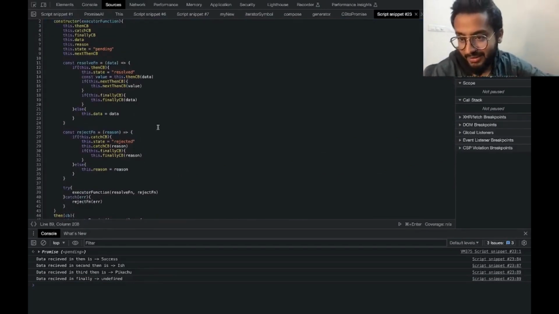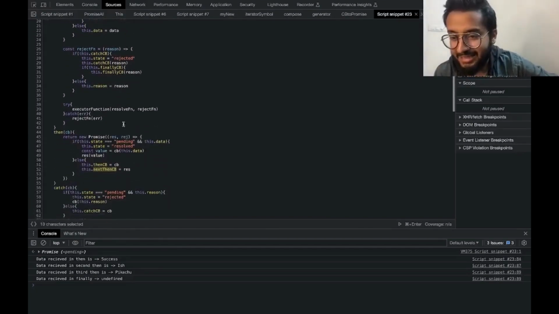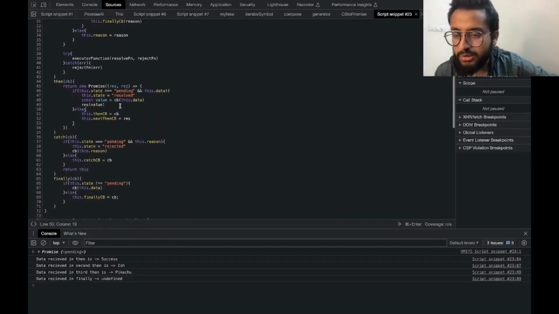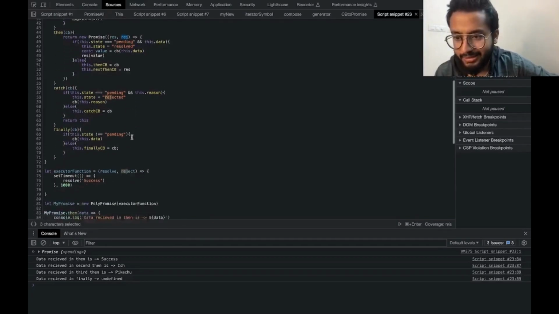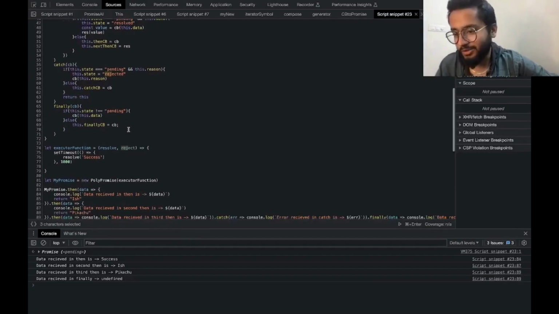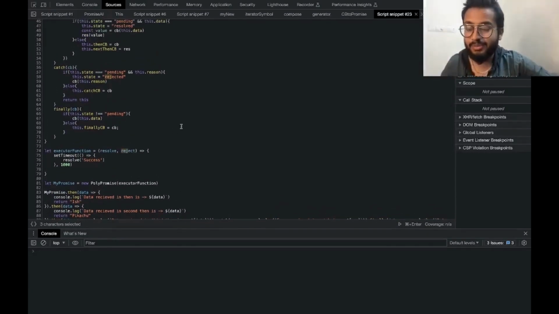Yeah, so basically what we have done is we have added another next then cb. I think we'll have to do the same for the catch cb also. It could get complicated. I'd want to stop it over here because I don't want to complicate things, and I'm already having a headache.